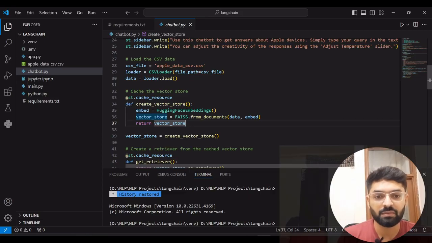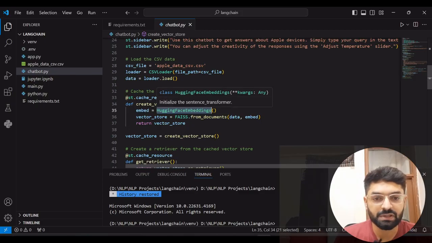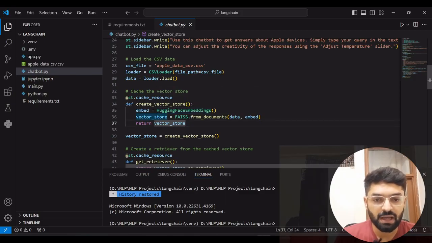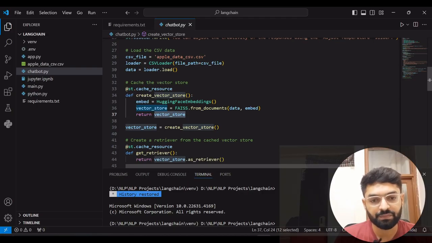If you remember the flow diagram of that, okay? So here you create the object of HuggingFaceEmbeddings, and then from documents, you pass your data and embeddings, and you finally return this vector store.